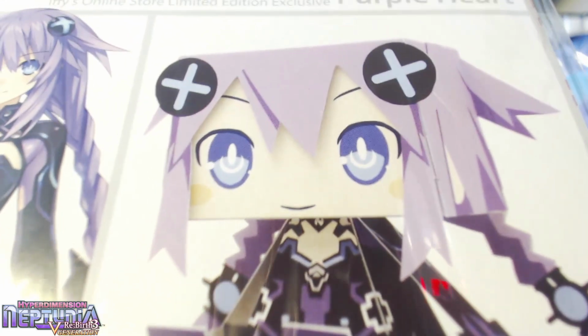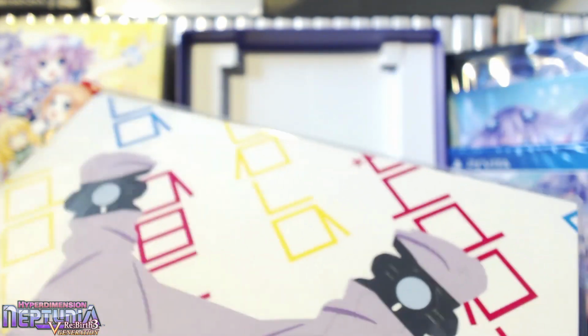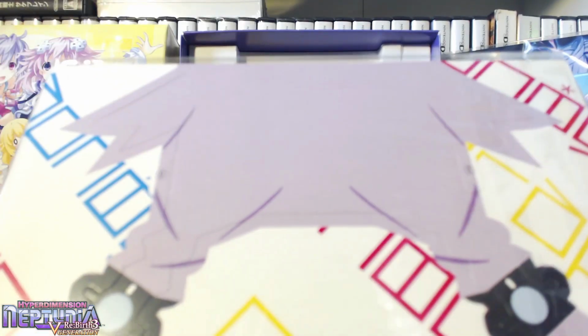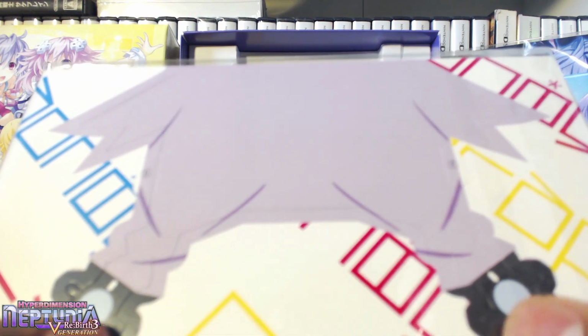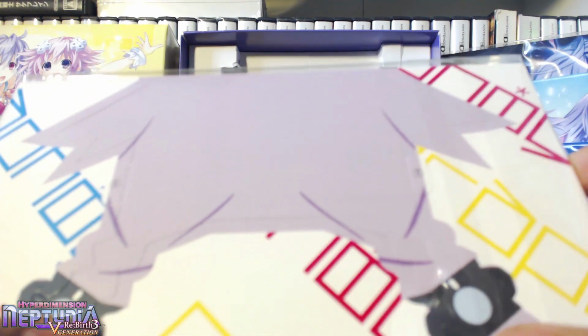It's kind of like this cute little papercraft figure. I'm probably not going to put this together because I'm really bad at this kind of stuff. I know I'd find a way to mess it up. And if you're not familiar with papercrafts, it's essentially building mini figures out of paper. So you really carefully remove all the parts, and then they have tabs that you've got to fold, and you've got to be really careful to fold stuff together to form the figure.